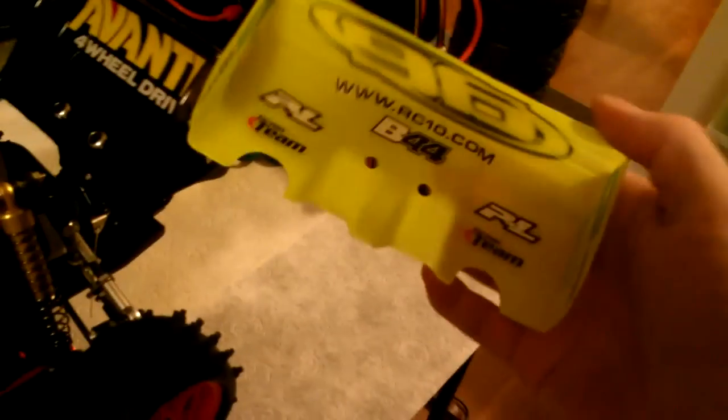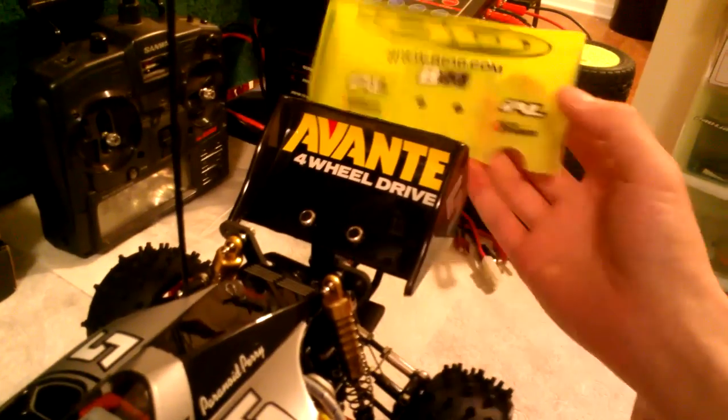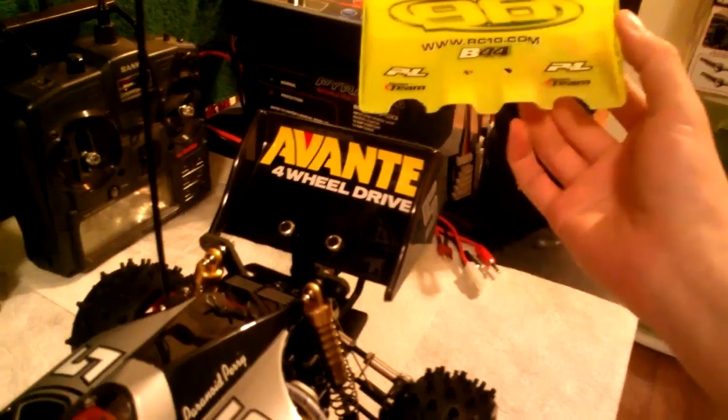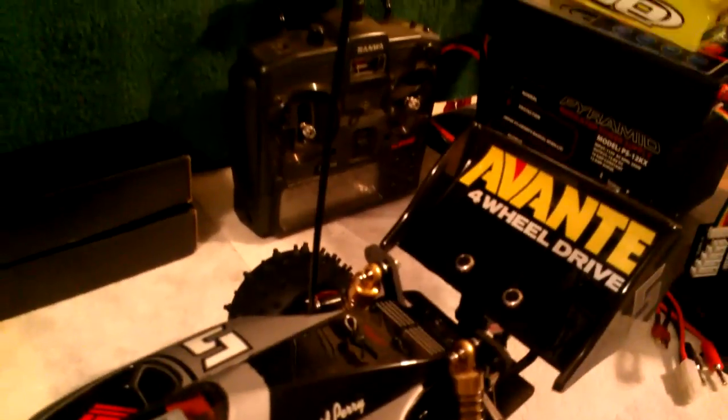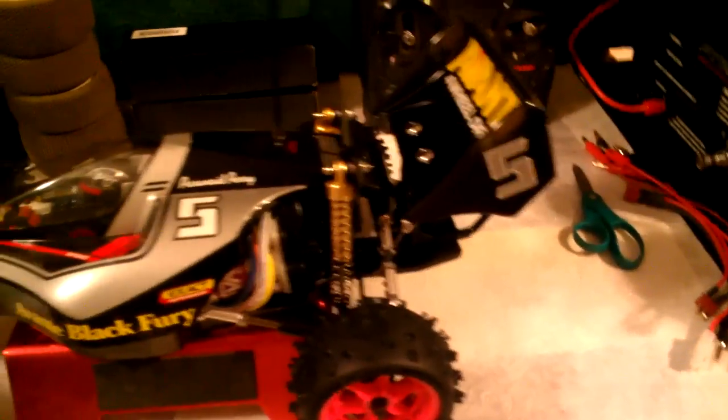Now the wing itself is actually rather small. So for example, let's pull this out. This here is the wing that comes with the Proline Bulldog for the B44.1. And as you can see, it is quite a bit wider than the Avante wing. And the Proline high downforce rear wing, which I run on my Associated buggies, is even wider than this guy. So this wing's pretty narrow, which means for the same rear downforce, you would need to run it at a much more aggressive angle. But again, this isn't a modern racing chassis, so that's fine.